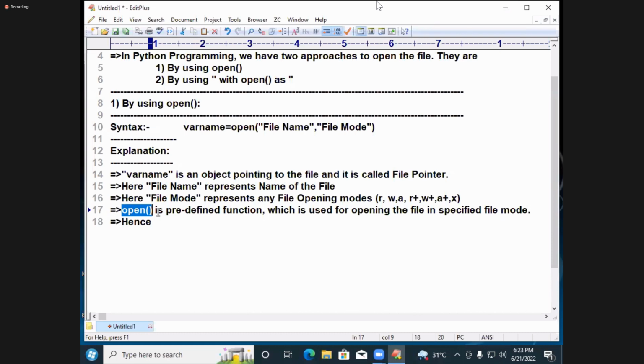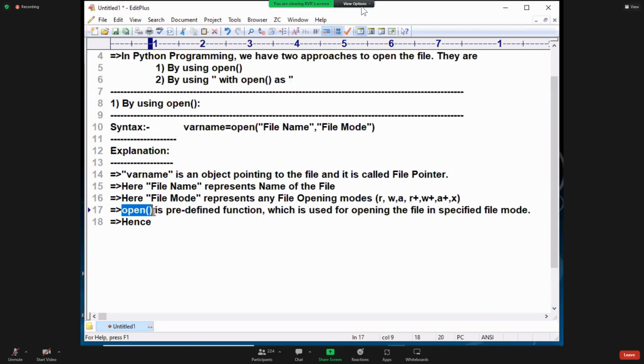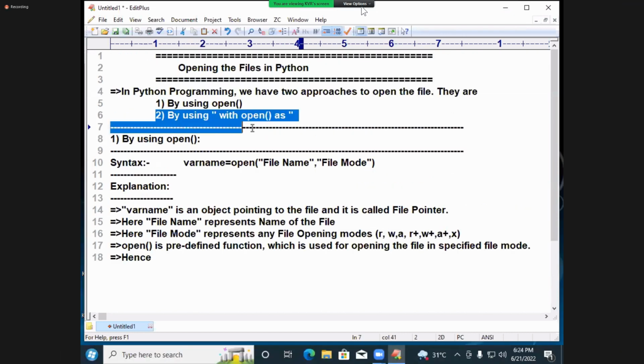Sometimes we may forget to close the file. Then what will happen? If I forget to close the file, automatically somebody else has to close it. That type of facility is not there with the open function. That type of automatic closing of the file is done with the with open as syntax. That is called auto closability of files.